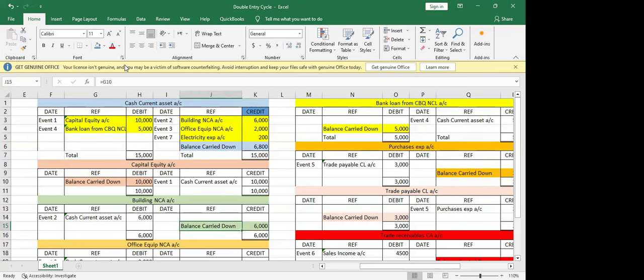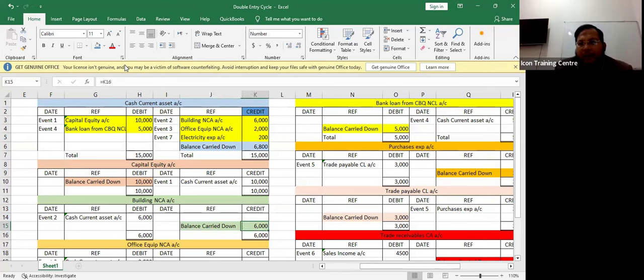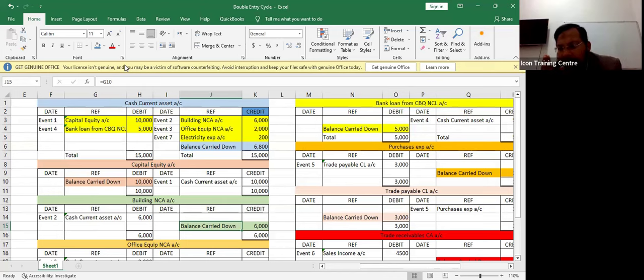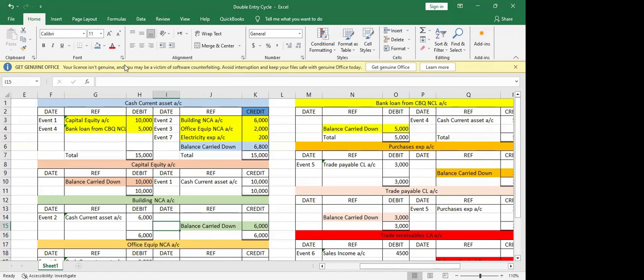Yeah, and in credit, it's again a debit balance, because we are writing it on the credit side. Why? Because the debit side is heavier. So you just need to learn this: if you have a carry down balance on the credit side, you will call it debit balance. If you have a carry down balance on the debit side, you will call it credit balance. Is this clear?